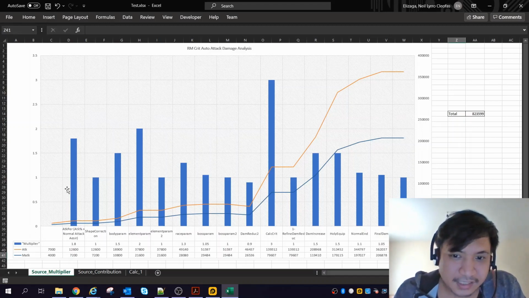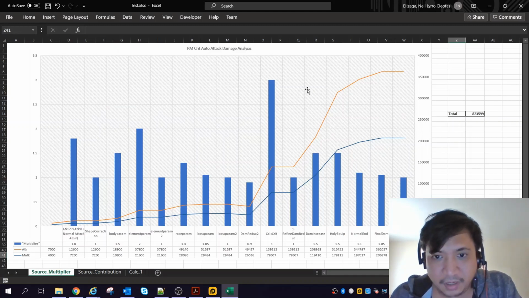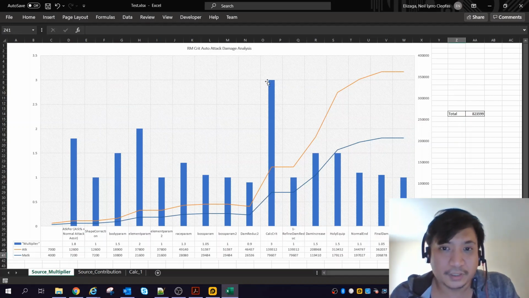Okay, so this is how magic attack progresses. Again, it's affected by all of these modifiers. The end modifiers here, I think these really play a huge part, especially if you can actually raise them really high.